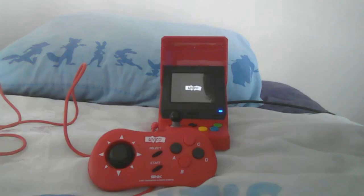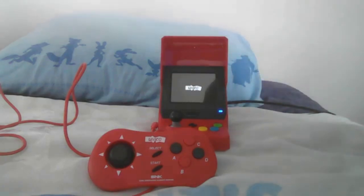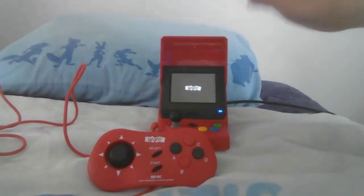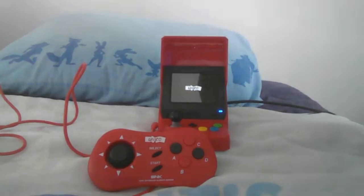about $90, $100, and at the moment this goes for maybe 110 on its own, and with the HDMI cable about 120. So something around that price, I would say, if you want to hunt one of these down yourself. You can get them straight from Unico's website, and I think there are other stores which sell it as well. Like I said, I got this from Amazon.co.uk, which got it to me nice and safe despite the customs issue.